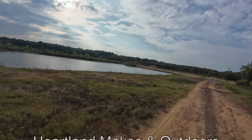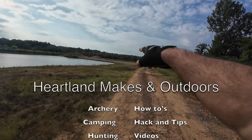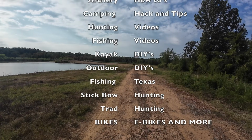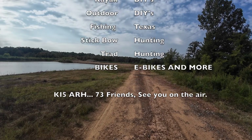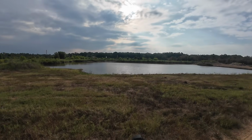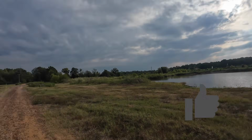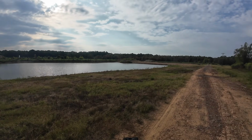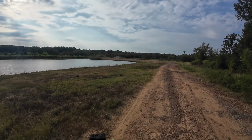Anyways, I was bringing you over here to show you this. I think he's potentially going to turn that into a food plot, maybe? I don't know, but it's really pretty. And then they've also dozed around some other trails around here. We're expecting rain again today. Man, I hope we get it. Everything's going dry. I generally ride real early in the morning, then I cut my grass, but my grass don't even need cut.